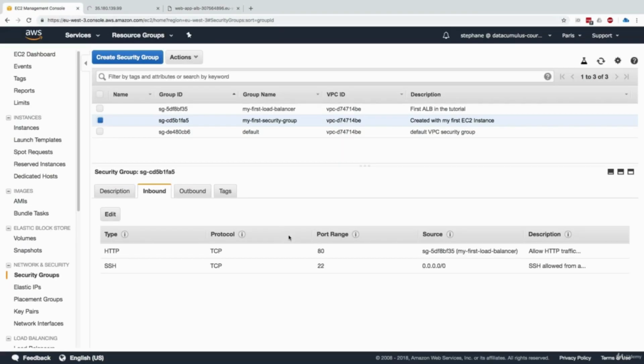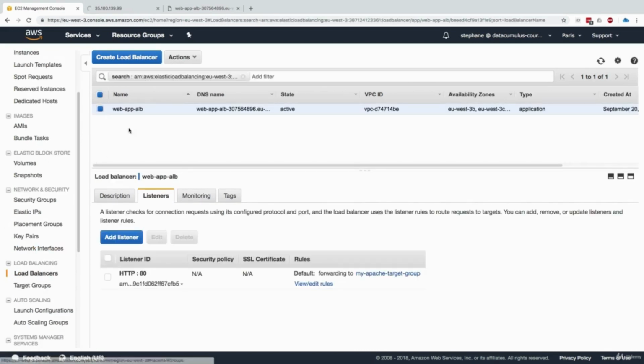So we are still able to access the website. But now if I refresh this other page right here, as you can see, it's still connecting and it's timing out. So now we're not able to access our EC2 instances directly using their IP because we blocked it. The only way to access port 80 is to go through the load balancer. And that's a very secure setup because now we're guaranteed that only the load balancer can talk to our EC2 instances on port 80. It also demonstrates how to use a security group in another security group rule.